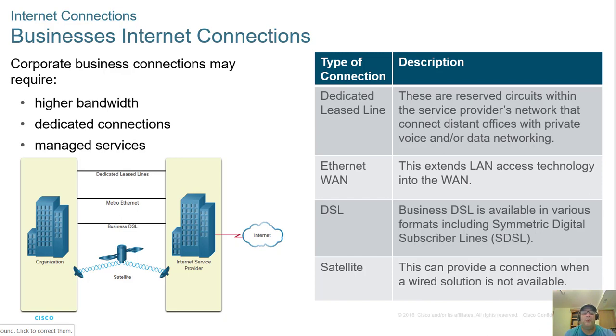And one of the great advantages to an Ethernet WAN is it's going to be really fast because your LANs are going to be generally faster than your WANs. Just like your local area network at your house is probably 1,000 megabits per second, but your internet connection at your house is probably less than 1,000 megabits per second. I do note that this is 2020, and in a few more years, that whole thing could switch the other way. DSL, I've spent too much time talking about that already, and satellite. Too much. Let's move forward.